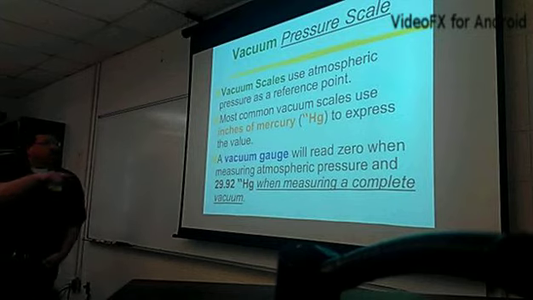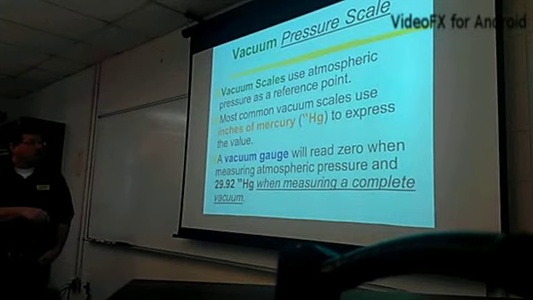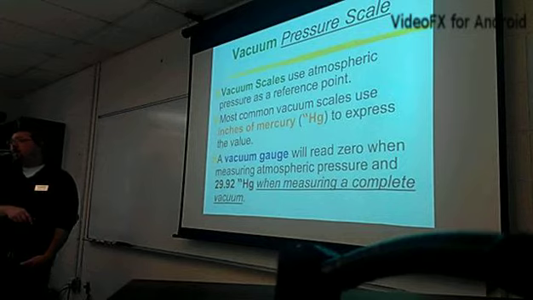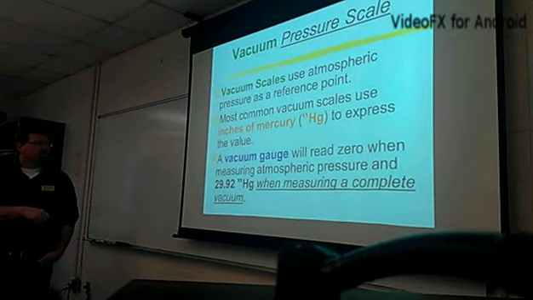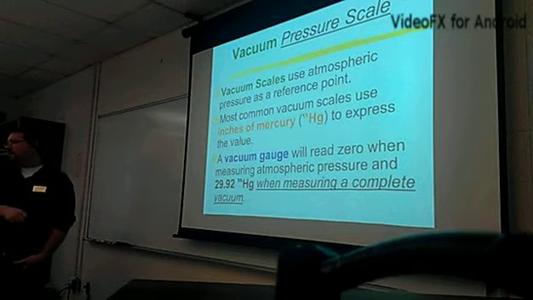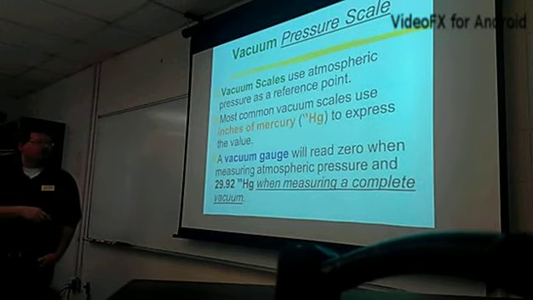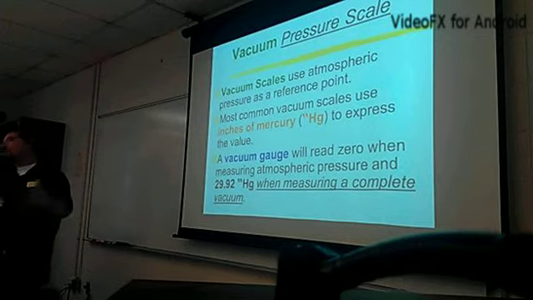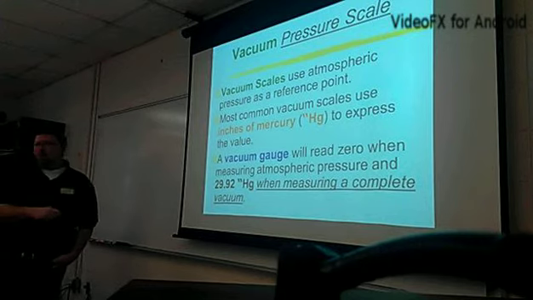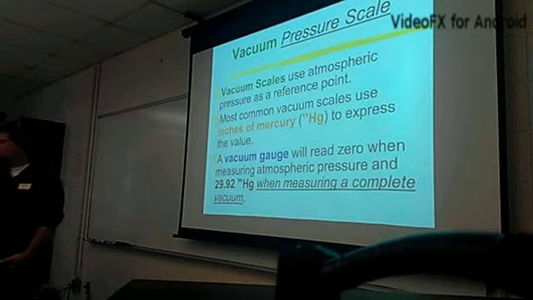So here we go. I just told you this one. Vacuum scales start at 0 and go down, even though it's a positive number, and it's expressed in inches of mercury. You've probably all seen one of these. It may not be inches of mercury, but like a barometer. That tells atmospheric pressure, but that's kind of where it came from. The old barometers actually had mercury in them.